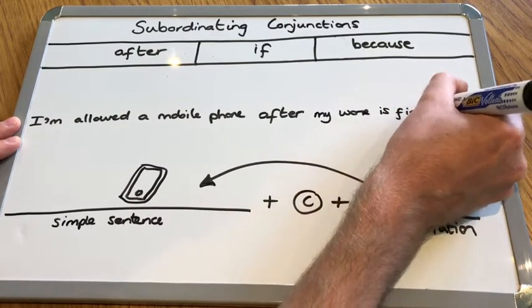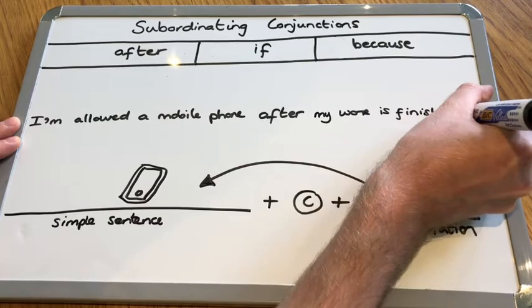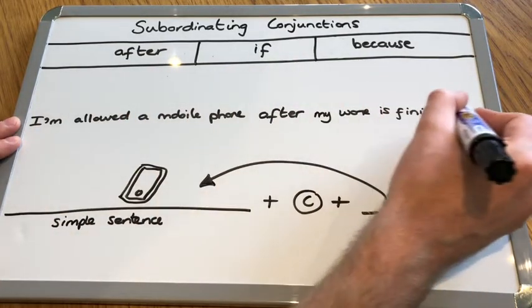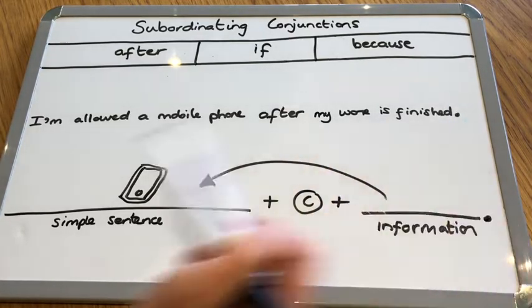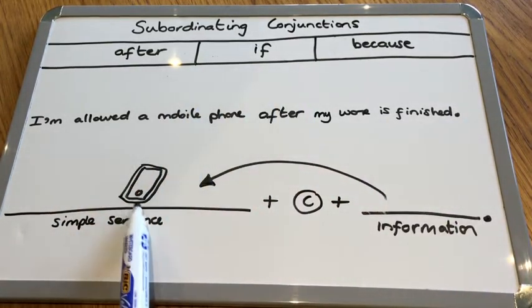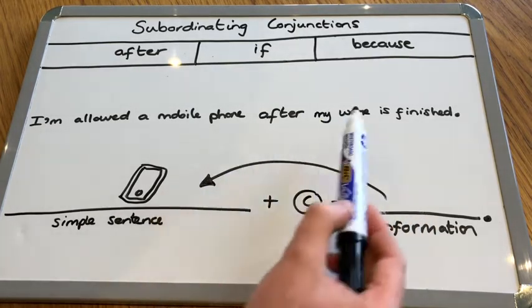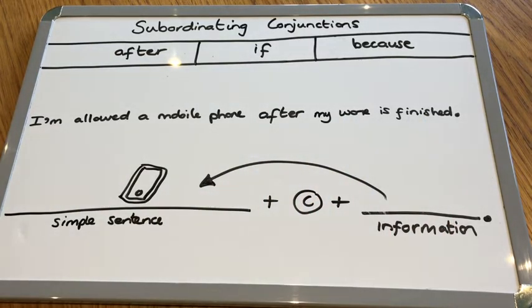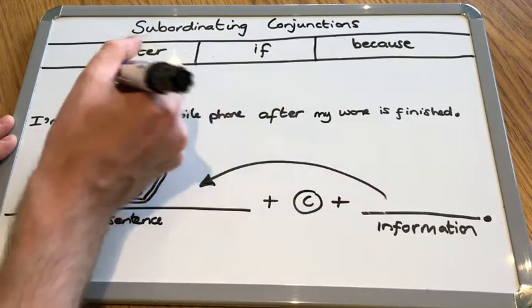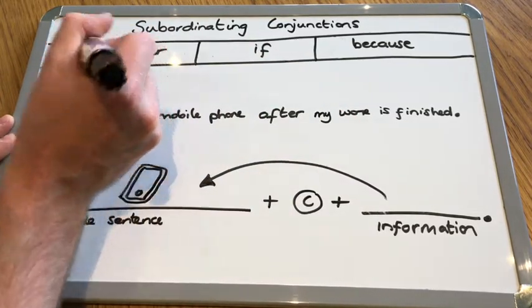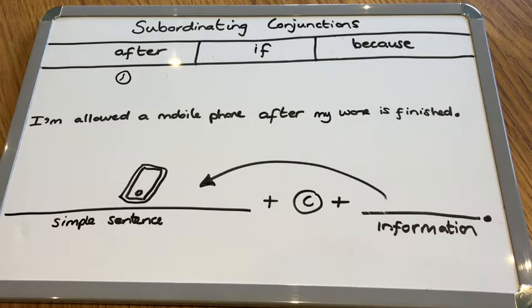So there we are. So this here, with a full stop at the end, because this is now the whole sentence, let's put it in there, is the extra bit of information. So we only get the phone, we're only allowed that once we've finished our work. Very sensible. So this word after, to me, is being used kind of like to give the time or to say what has to happen first for then second to get the phone. So for me, this word after is really helpful if we want to give like a time. So I've drawn a little clock to remind us.